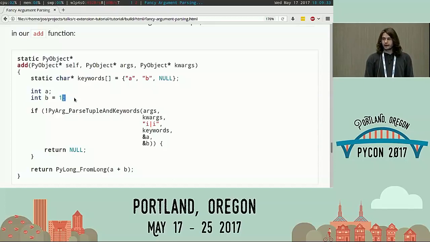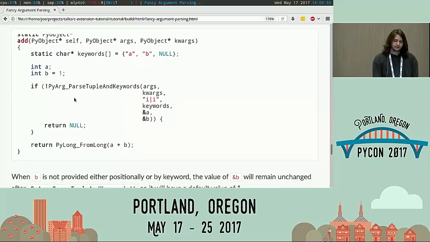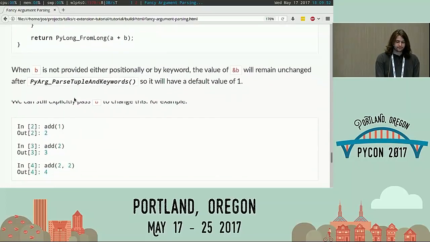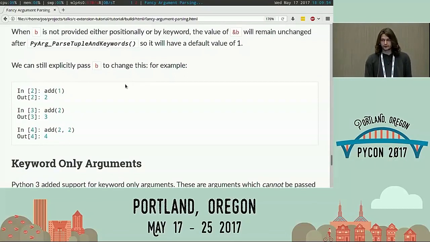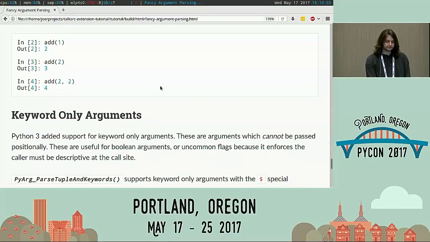You can use the pipe with any other format character. For example, we could have an O follow this if we wanted to. In which case, it's still uninitialized, so you probably would want to initialize that value to NULL. This is really important because if you just left it uninitialized, there's no way to know whether the value was actually passed or not. Yeah. So now we can call our function using that optional. We can call add of 1 or add of 2, and we can still explicitly pass this optional argument. We can get to add of 2 and 2.